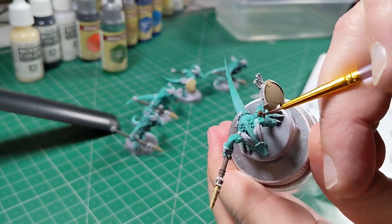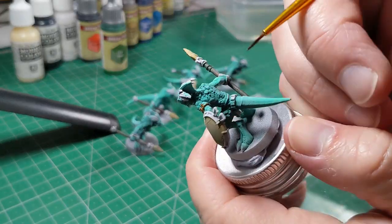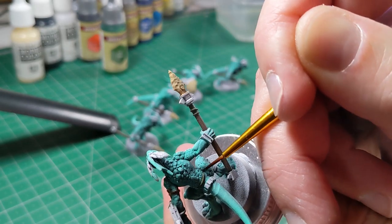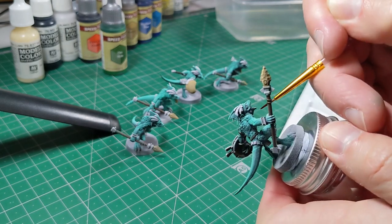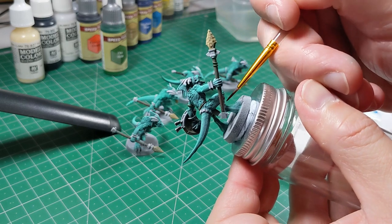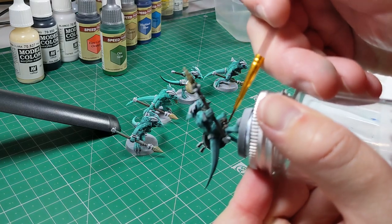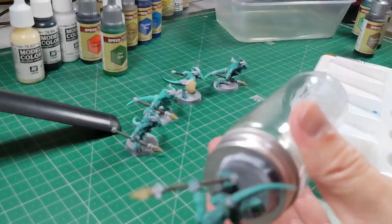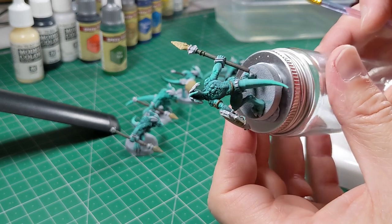Now this is Hardened Leather — the lighter brown colour in the speed paint range. I'm using it for leather straps, the belt, necklaces, and any of the brown leather detailing going around the neck. Some of these geckos have strapping on their legs as well, so I'm using Hardened Leather to pick that out. It's a more natural leathery colour than the Dark Wood, so it's more appropriate for these finer details — including the straps on the back of the shield.